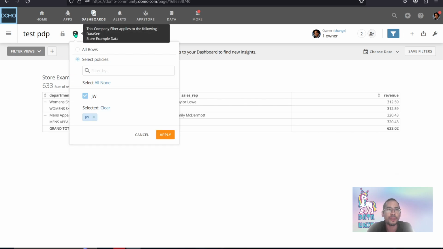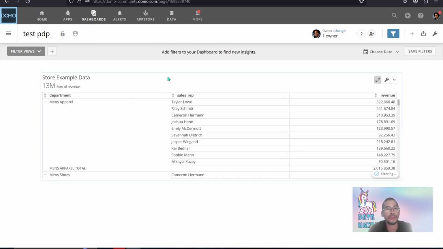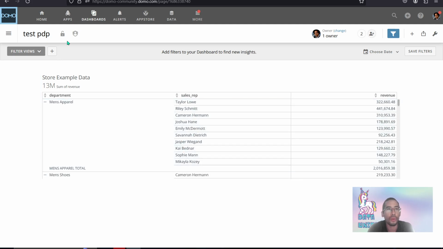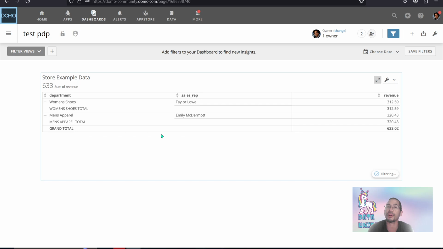That's because as I look at a dashboard up here in the top left corner, I can see my all rows policy, because I, Jay Wilson, own all rows. Or I can once again select individual policies. But again, this doesn't solve my problem because I'm still looking at one policy at a time.